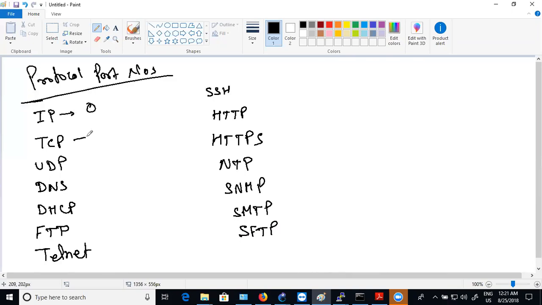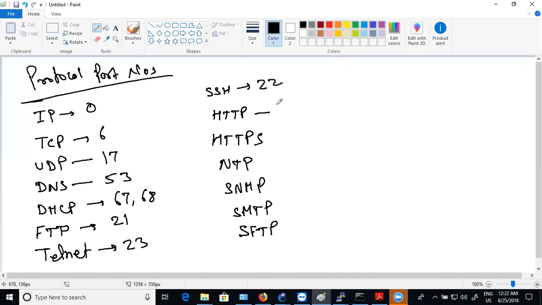So IP is 0, TCP is 6, UDP is 17, DNS 53, DHCP 67, 68, FTP 21, Telnet 23, SSH 22. Hold on.